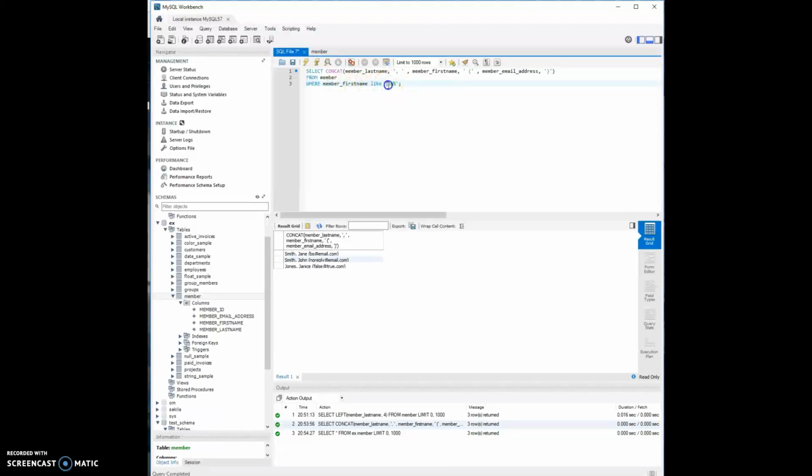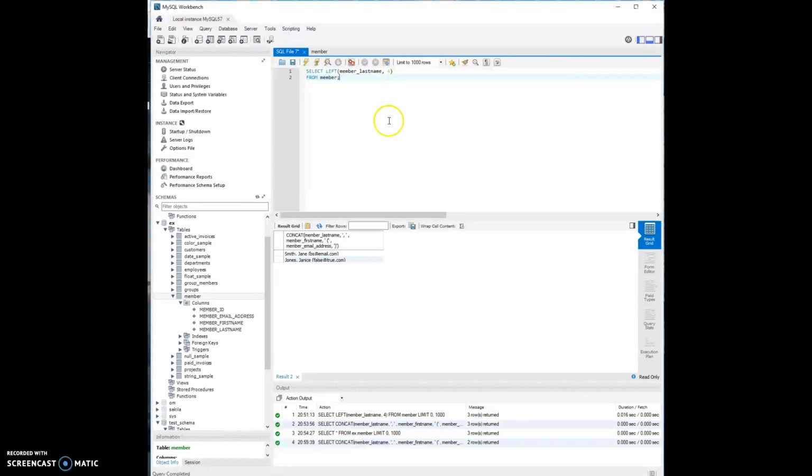If I thought it ended in JA, I would say anything before that and then JA. So the percent sign is sort of a wild card, and that's something you can easily play around with and see how it works. If I run this command, adding this where on there, I should get only Jane and Janice, because they're the only ones whose first names start with that. So let's run it, and sure enough, all I get is Jane and Janice. That can come in handy, definitely.